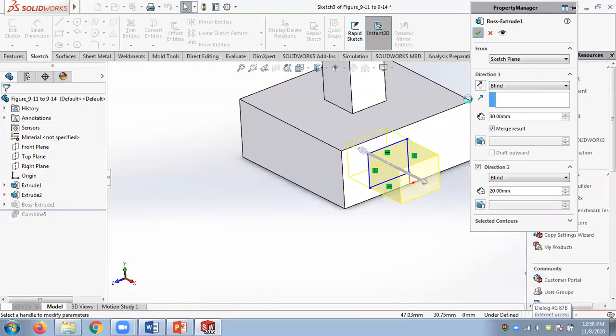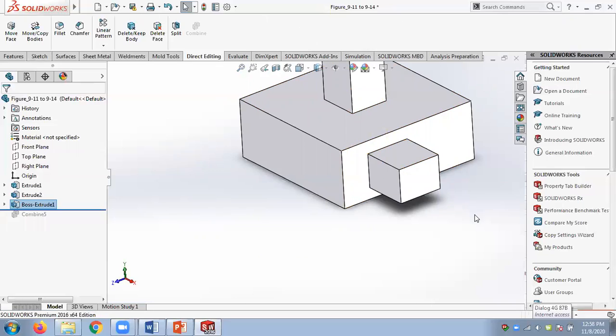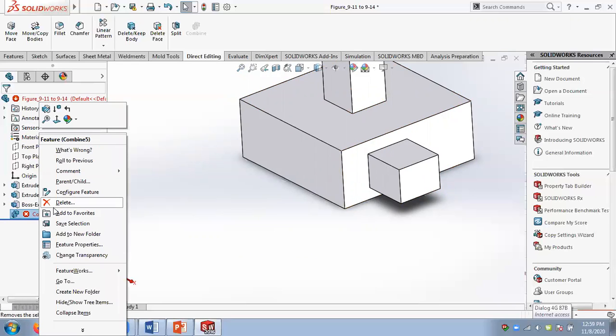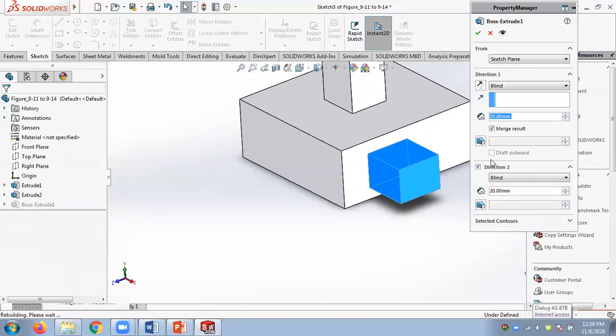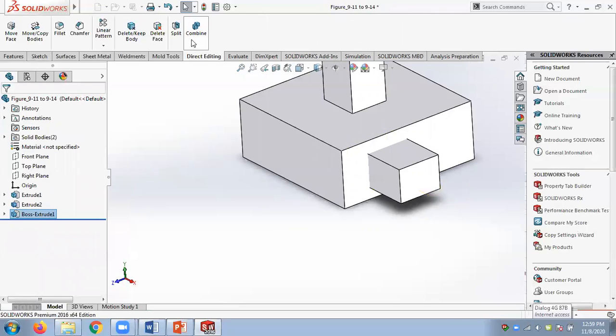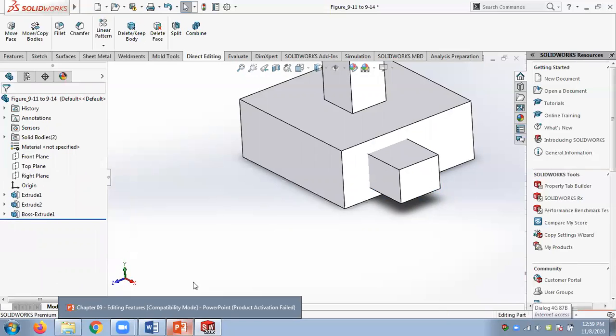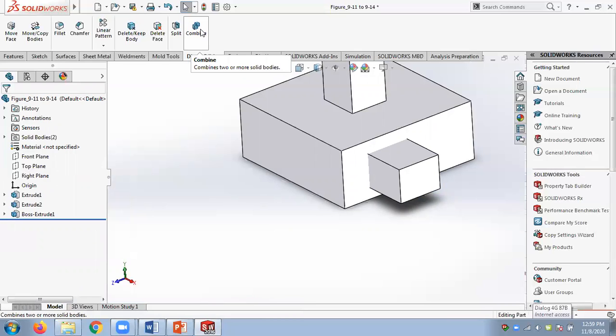If you merge this, you can clearly see the boundaries. Now the combine tool will not work. Combine tool will have problems because this is a single body now. Okay. So remember those tools. Combine tool will not work for single bodies. It should have two bodies. Now it's not working. When you unmerge it, it's working. See how it works. Okay. So understand this tool works only when you have more than one body.